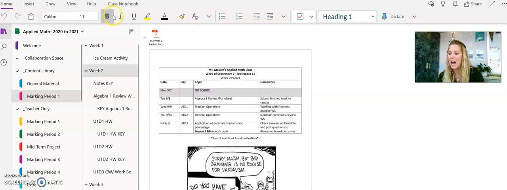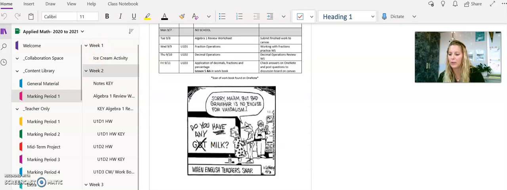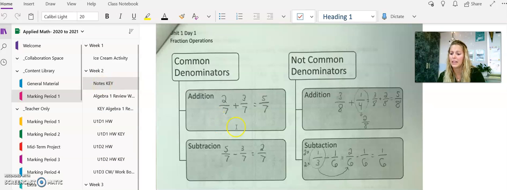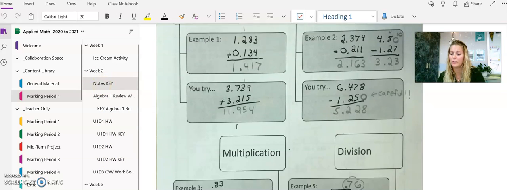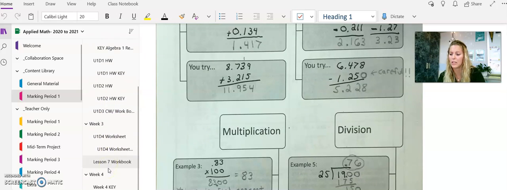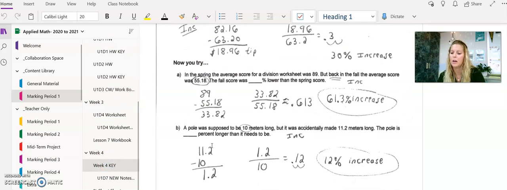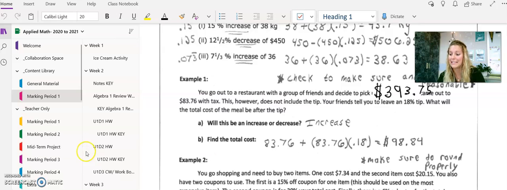Sorry about that. But yeah, every time you click on a different week, that includes all the notes for that week along with the schedule. And then underneath, you'll see all the answer keys for that week, including a notes answer key. So if a student is absent, they can go here and find a version of the filled in notes if they so desire. Under week 4, here's the week 4 key, so they can find those notes as needed.